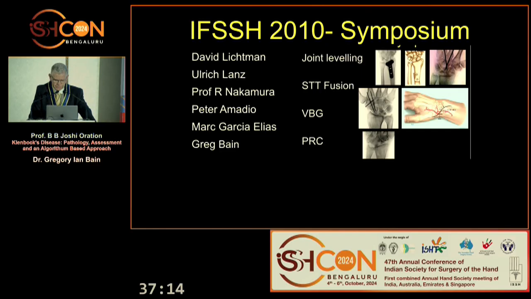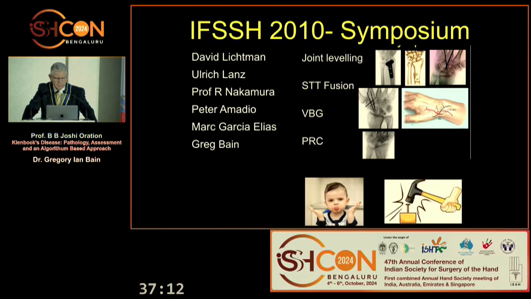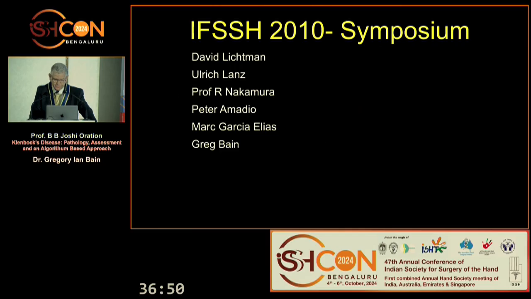To my great surprise, they all said they didn't know what to do, and all of them basically picked one operation. They either liked vascularised bone grafts or radial shortening or whatever they liked. They basically did it for every case. And to me, that just didn't seem right. I thought it was important to define the pathology, define the articulations, and direct the appropriate treatment for that.